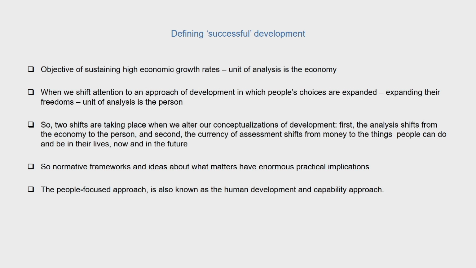Now, in the last class, we discussed how to conceptualize development and how normative frameworks matter when we are trying to conceptualize the idea of development. So, one of the difficult challenges in front of us is how to define successful development, or how do we say development has been successful or a strategy of development has been successful.